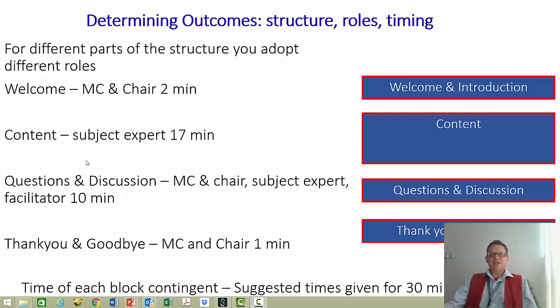Now, in terms of the roles you occupy, you go back to being the master of ceremonies and the chair. So, for instance, people will hopefully be putting their hand up, wanting to ask questions, and you may have a master of ceremonies, you might not. So you'll be answering questions, so you're being the master of ceremonies and the chair. Then you switch to subject expert to answer the question.